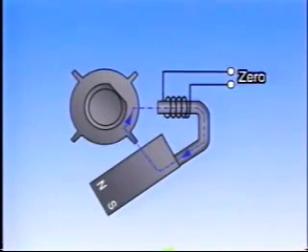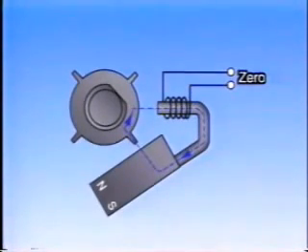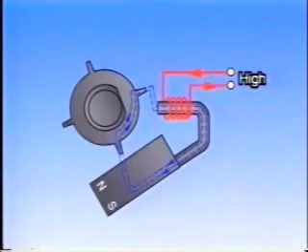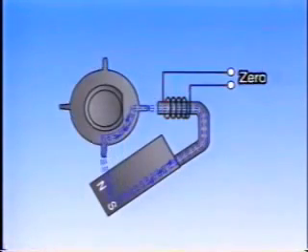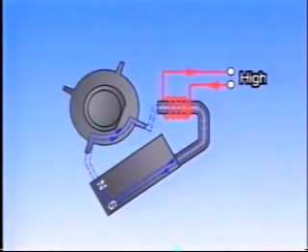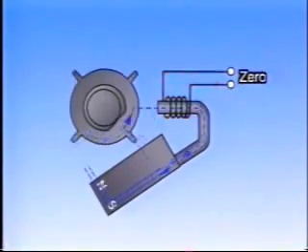The magnetic flux of the permanent magnet flows through the signal rotor, the pickup coil, the bracket, and returns to the magnet. When the rotor is still, there is no change in the magnetic flux. When the signal rotor rotates and a rotor tooth approaches the pickup coil, the magnetic flux density increases. As the rotor tooth moves away from the pickup coil, it decreases. This means that the voltage generated in the pickup coil depends on the changes in the magnetic flux.